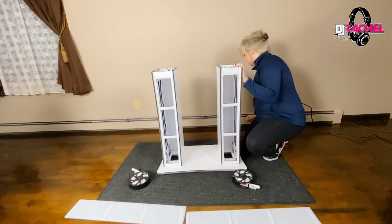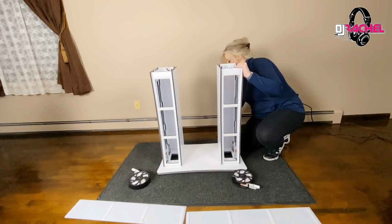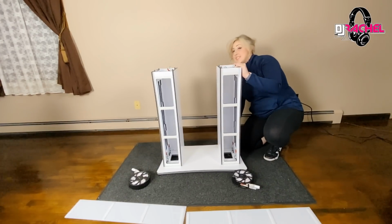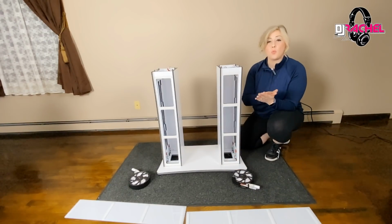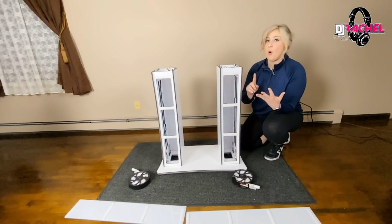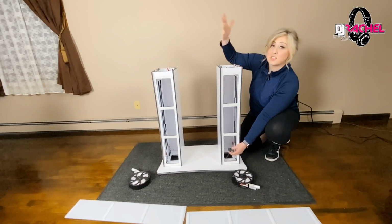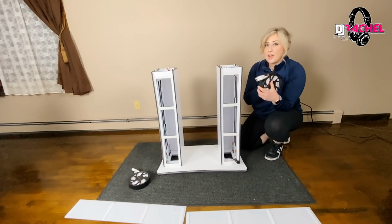So to get started, I'm going to start with my power cord, which is plugged in. Tilt this forward slightly and feel for that cutout in the base, and then just drop this back down. Now there's enough space under this base to allow for wire management to go underneath it so that the wires aren't going to get crushed or pinched. So now my power cable is right here in the base, and it's ready to be connected to the top whenever I'm ready. Next, I'm gonna run my audio wires.